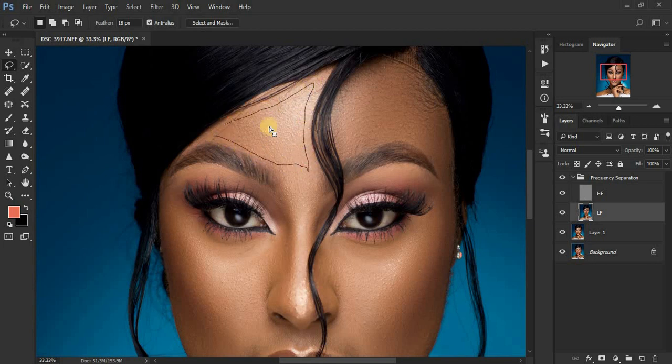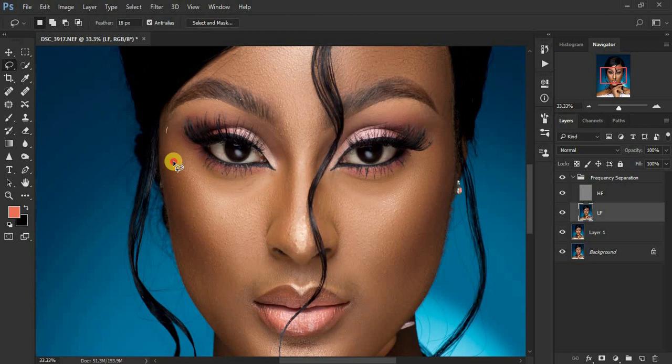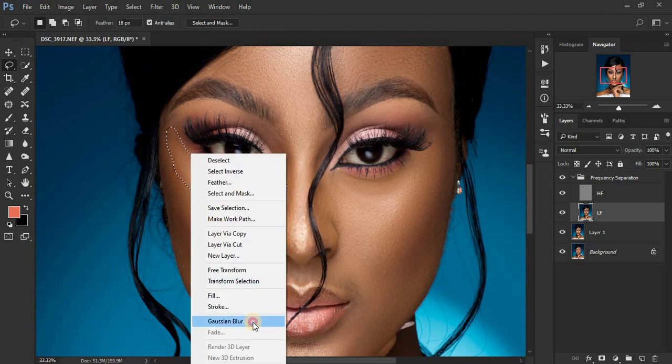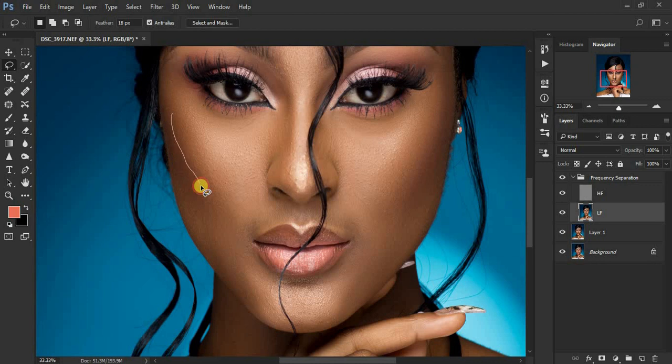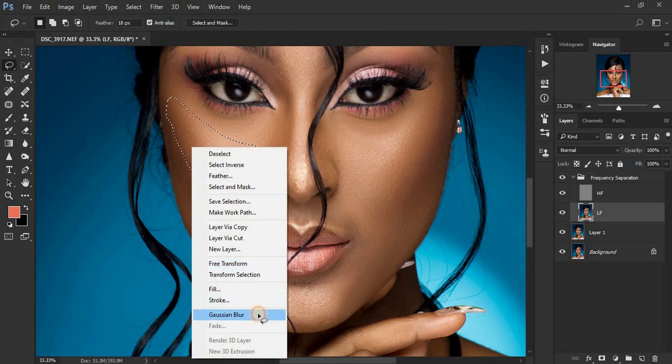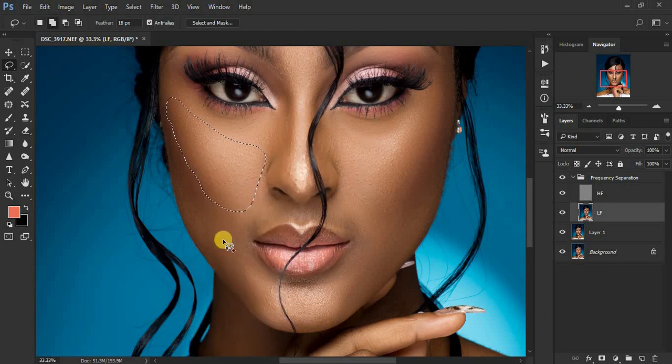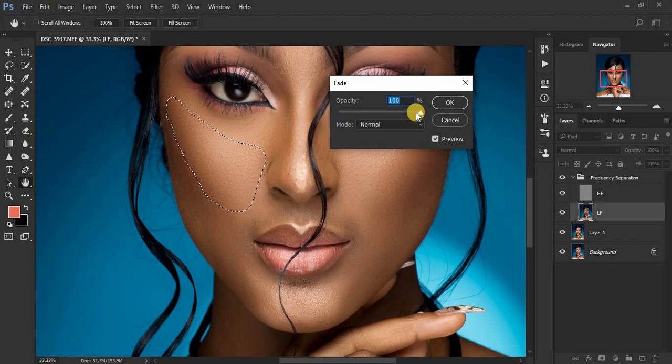So let's select and apply the effect on the rest of the skin. When you're selecting, make sure you select according to the shape of the area you're trying to apply the effect to. And if you apply the effect and it seems to be too much for your liking, just press Shift Control F to reduce the opacity.